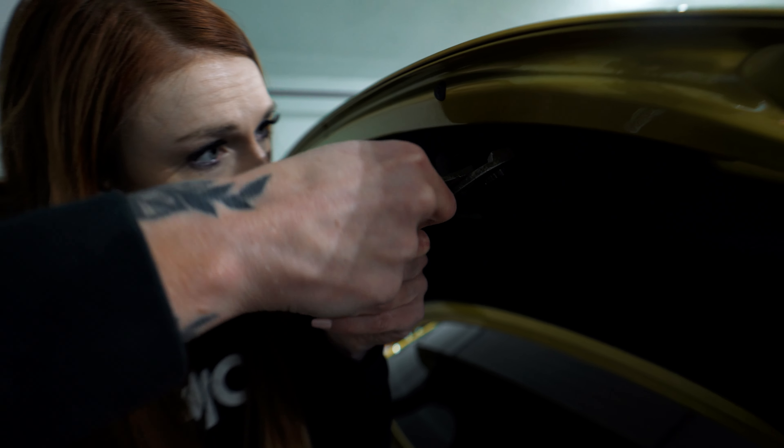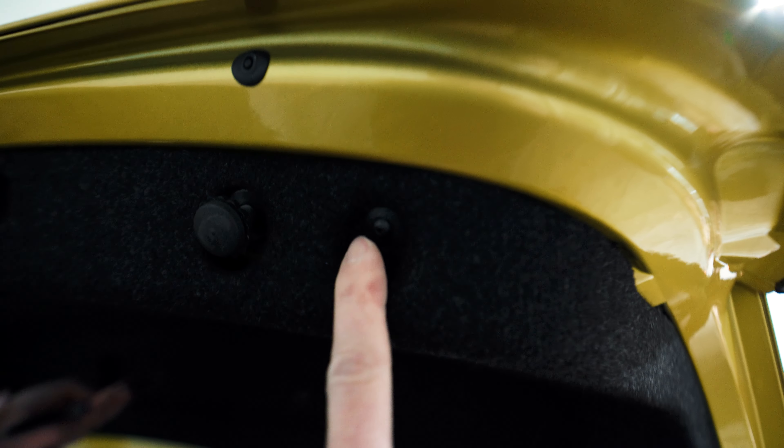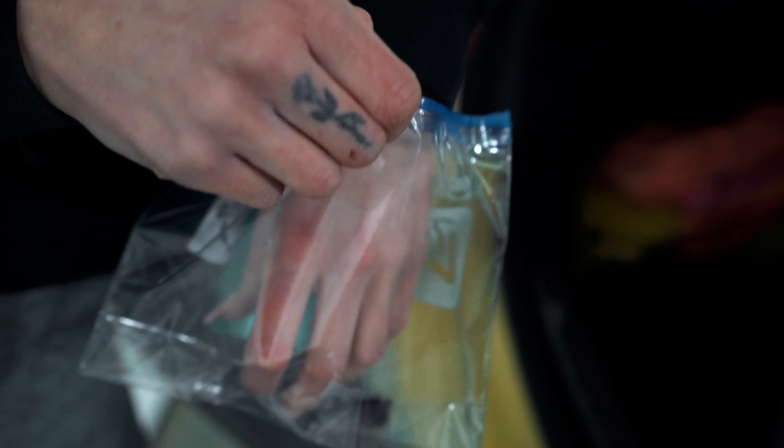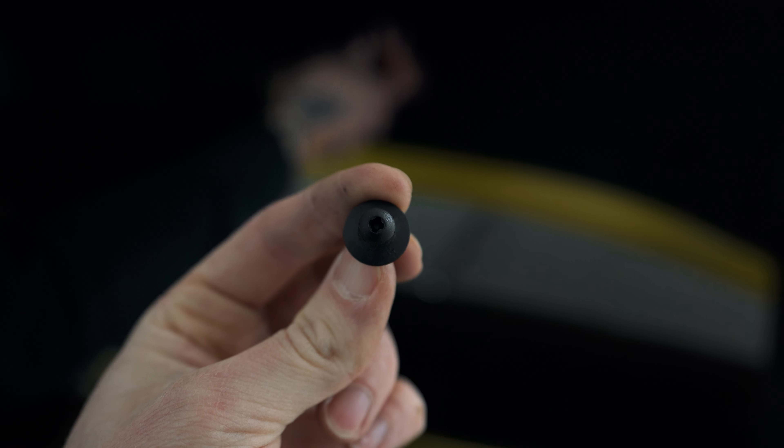These screws are so bad — I got two that won't come out. I can already hear people saying she's doing it wrong. Not really. These Phillips are plastic because BMW makes really fun, fast cars, but when it comes to cutting corners, they do it in their hardware. This is a known thing. The moment somebody torques them with more than the strength of a six-month-old toddler, you start running into issues. And because they're made of plastic, that head just tears apart — which is the issue we're having over here and over there.